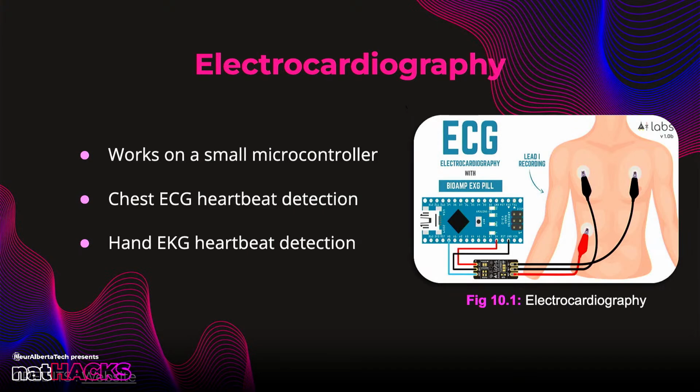This is the electrocardiography project, which is made using the BioAmp lab, BioAmp, if you remember from the previous slides. I have put down these projects so that when you have access to these projects or the hardware, you can actually go ahead, try it on your own, see what errors you have, send us the issues if you have, or figure it out on your own, so you don't have difficulties during the hackathon.